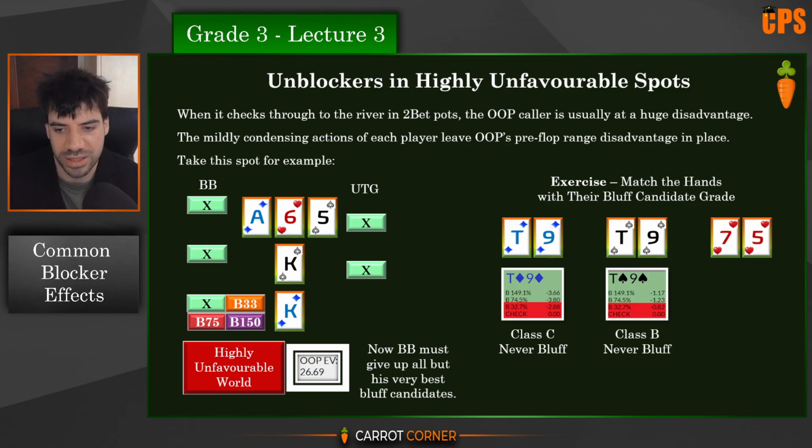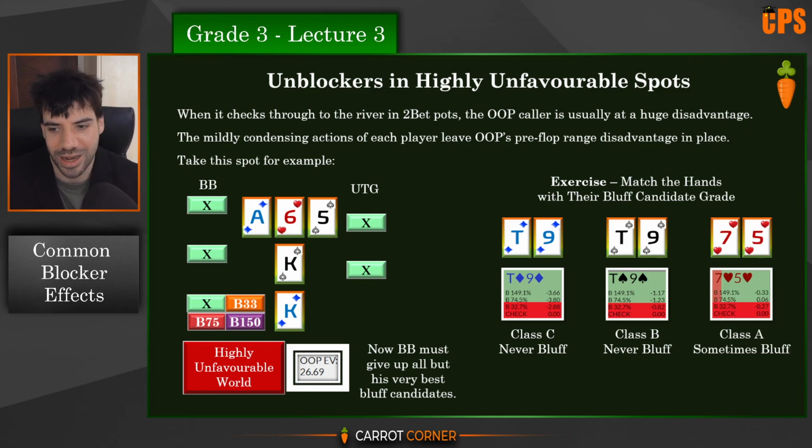With 10-9 of spades, we see that although this is still a hand that you shouldn't bet, and one reason why you shouldn't bet either 10-9 of diamonds or 10-9 of spades as a family of hand ranking is that they block tens and nines, which are common check, check, fold hands here. But the reason that you particularly shouldn't bluff diamonds but could maybe bluff spades without as severe an EV loss is of course that spades unblocks more of your opponent's folds. It has a better Y factor. 7-5 of hearts doesn't win by checking. It's actually the kind of hand that may look like showdown value, but it's really not.